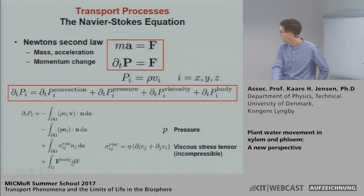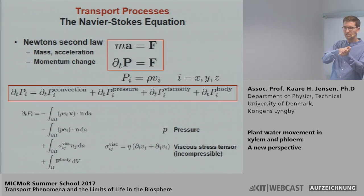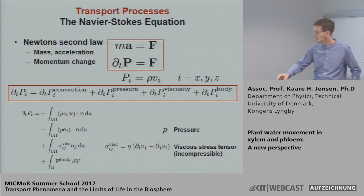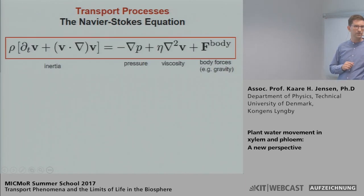Okay. And so what you do, you take an expression. You assume something about the viscous force. Viscosity, as I said, is related to liquid sliding like this. So the main assumption is just that it only depends on the gradient of velocity, okay? There are many different models for more complicated fluids, but this is the simple version that we usually work with. And if we do all this, and then we use the divergence theorem again to convert everything, since some are volume integrals and some are surface integrals, we use the same type of trick again. We get the Navier-Stokes equation.